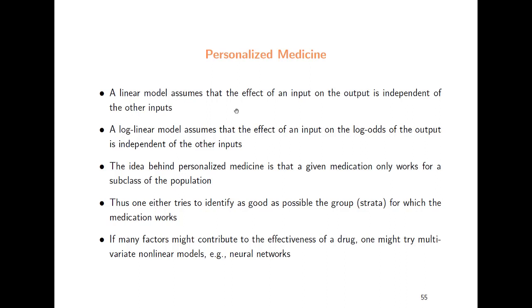Of course, you can also do a nonlinear multivariate model like a neural network, but the healthcare people have problems interpreting the predictions and how to evaluate them. If you divide your patients into strata, then you can find some good reason why this makes sense. Whereas if a neural network gives you some estimate of the effectiveness of a treatment, you might not have a good intuition why it is doing that. And so this is where the whole area of explainable AI comes into play.